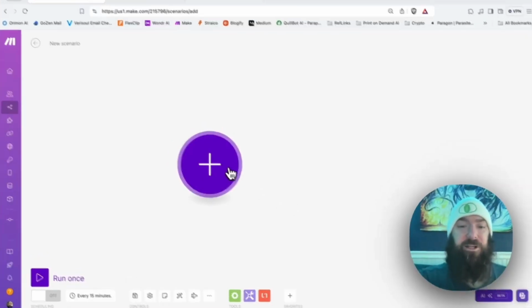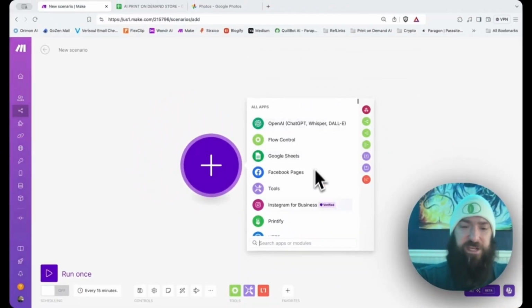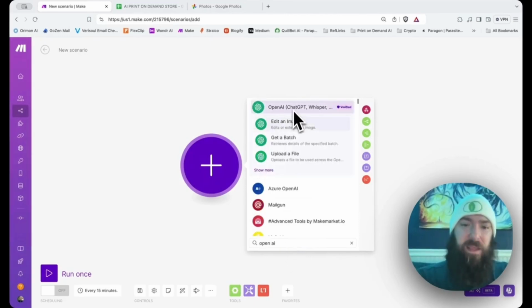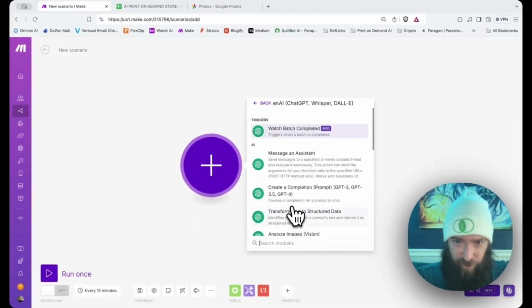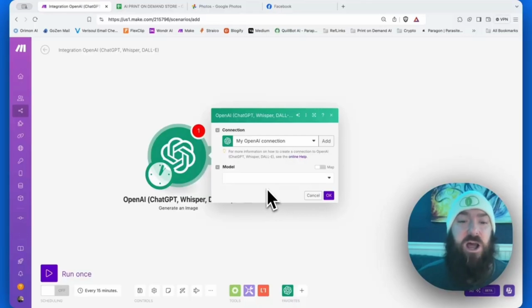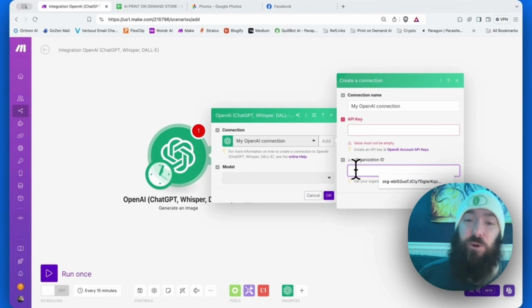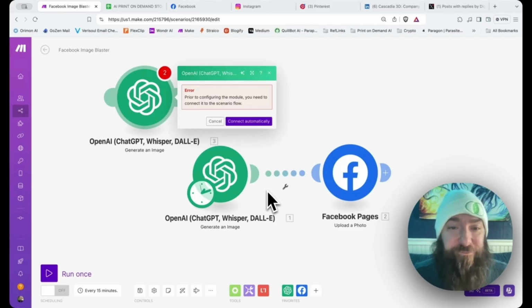To get started, click on the starting plus sign and you'll want to find your OpenAI module. If it's not already in a list, you'll just type it in a search. And the one we want to use, I don't see it right in this list, so I'm going to click the top. And now I see every module that's available for OpenAI, and we want to use generate an image. If you have not already set up your connection to OpenAI, you'll need to go ahead and do that. If you don't have an OpenAI account yet, you'll need to sign up for one. If your OpenAI module is already connected and set up and you don't need to go sign up, go ahead and skip to 3 minutes and 45 seconds.